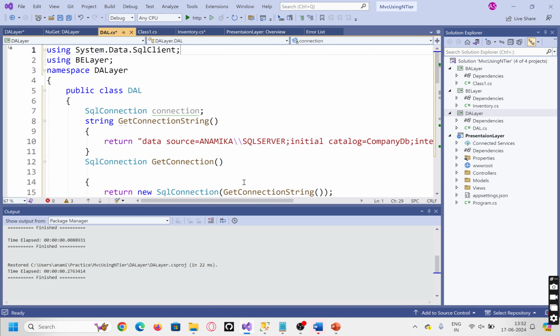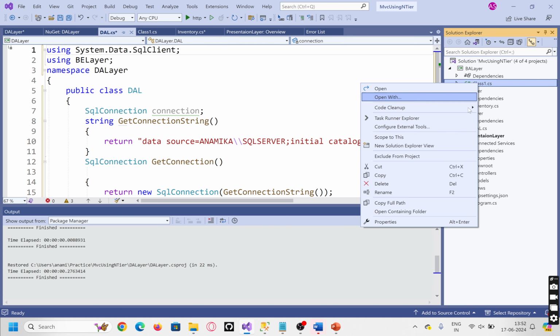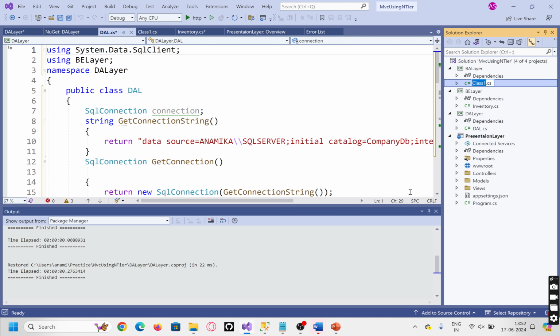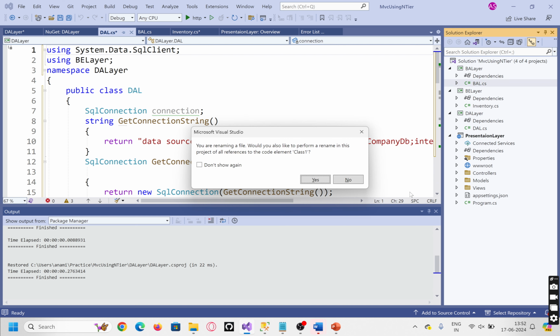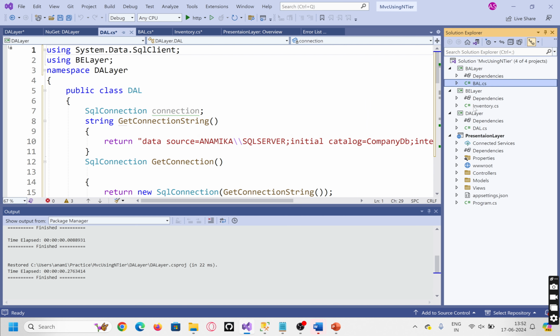Now, once it is done, let me first go to this project. This is the project which will actually make the call to the function in the data access layer. Let me change its name also. We'll rename it to business access layer. And here I will add a reference to these two projects.